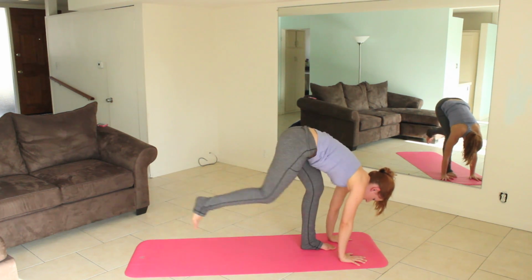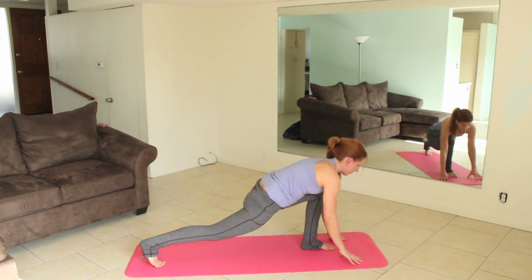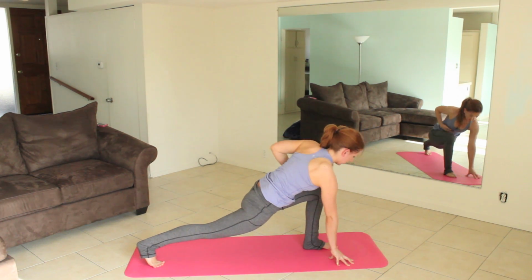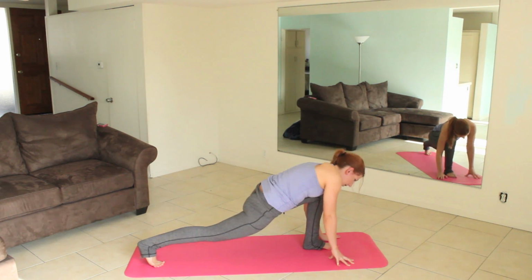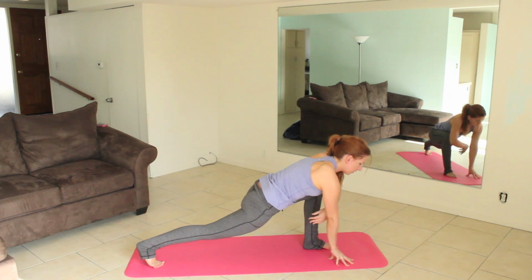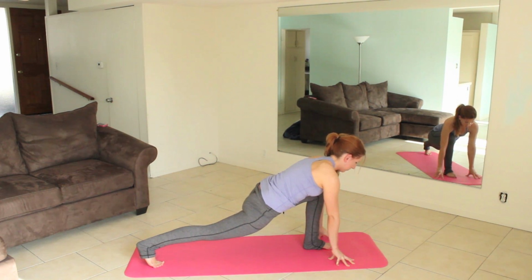Stepping back with your right foot and coming into a nice runner's lunge here. So trying to lift your chest up off your thigh a little bit, not really dumping in, putting all your weight on that thigh. You should be feeling a stretch in this right hip flexor.